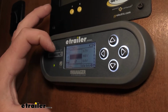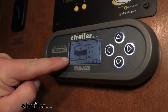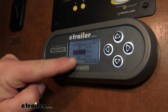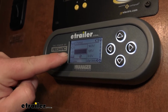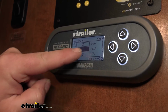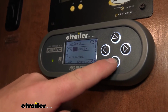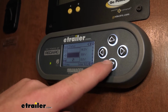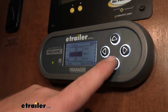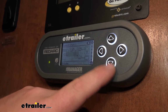The sun image is blank. Same thing going on with the vehicle side. We're not towing down the road or connected to our vehicle, so that's blank. But we are plugged into our 110, our shore power, so you can see that is filled in black, and we have our voltage. Pretty straightforward. Chances are pretty good you're going to know what you're hooked up to, but that's just a good indicator of letting us know that we have some power going on.